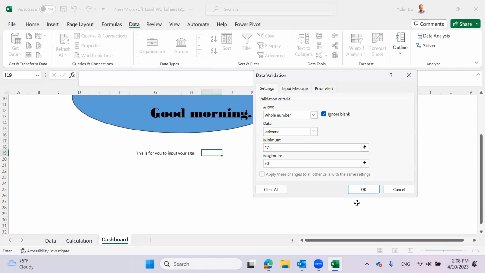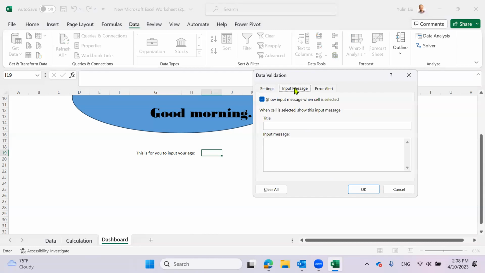You can also give some input message, some hint, for example.